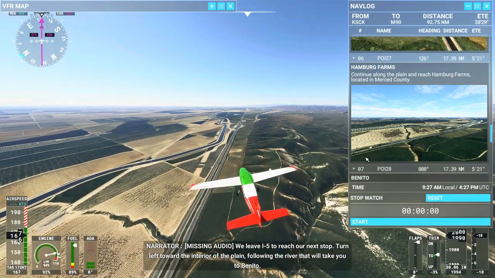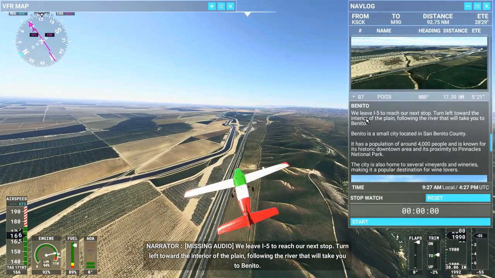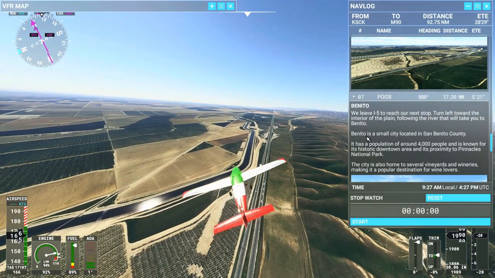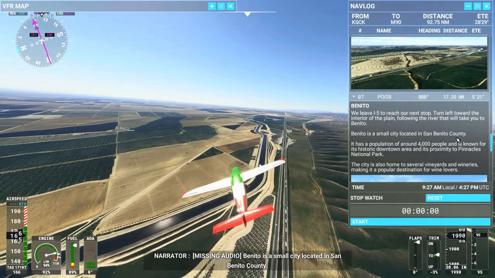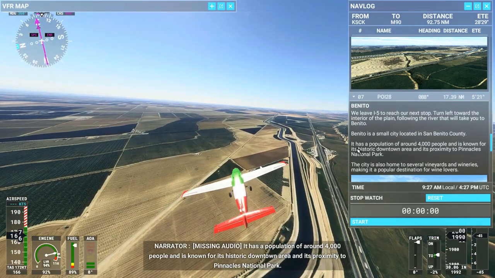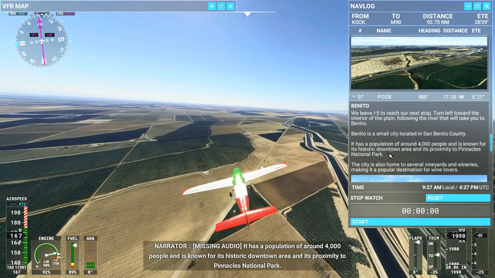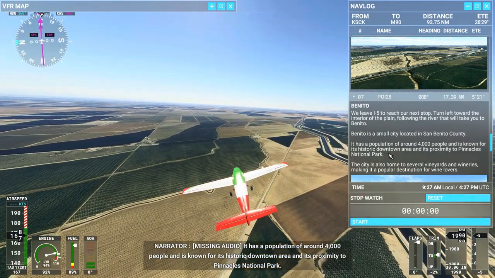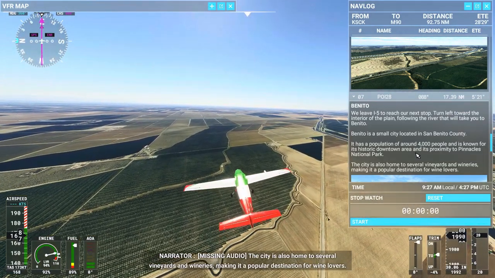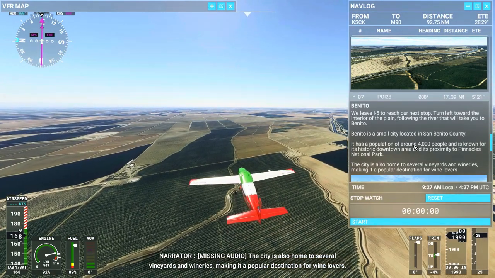By 5 to reach our next stop. Turn left toward the interior of the plain, following the river that will take you to Benito. Benito is a small city located in San Benito County. It has a population of around 4,000 people and is known for its historic downtown area and its proximity to Pinnacles National Park. The city is also home to several vineyards and wineries, making it a popular destination for wine lovers.